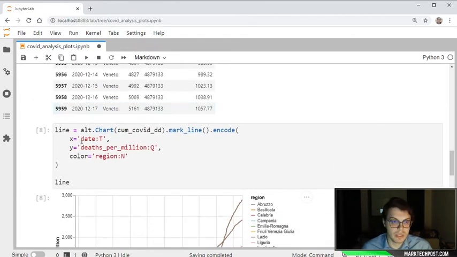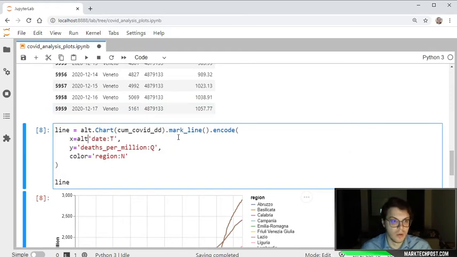In order to do this, for example, here we have to use the alt.X function, which takes the column that we want to use as x variable, and then we specify the parameter axis as equal to alt.Axis, the object alt.Axis, but with title None.